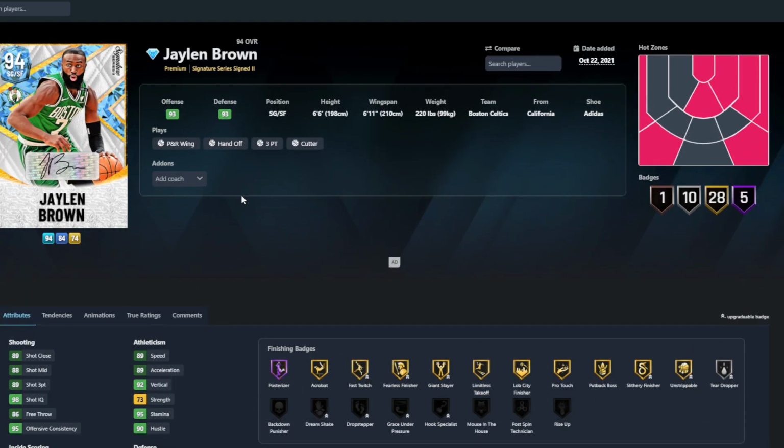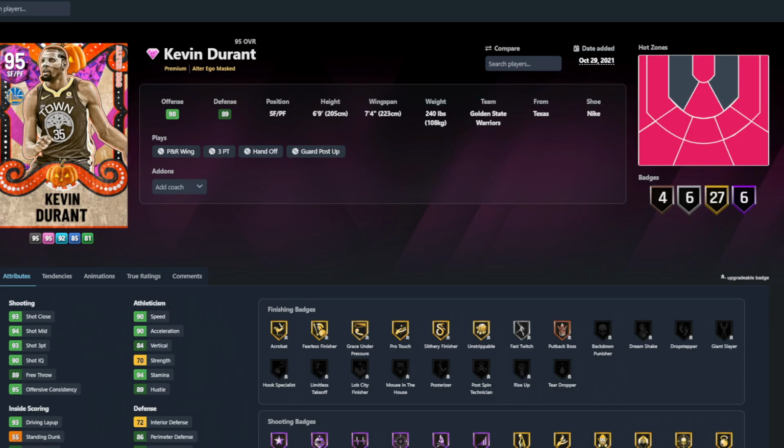I know he is 6'6", and some people may not like that at the small forward position, but I'm gonna be honest, Jaylen Brown has a player build that makes him look bigger on the court than he actually is. And he's just seriously one of the best cards in the game. It's not even close. Next up is my man, Pink Diamond Kevin Durant.